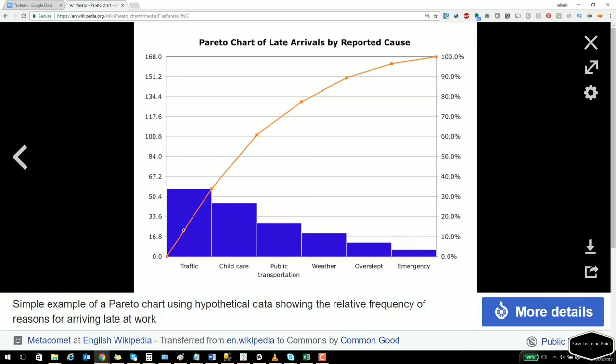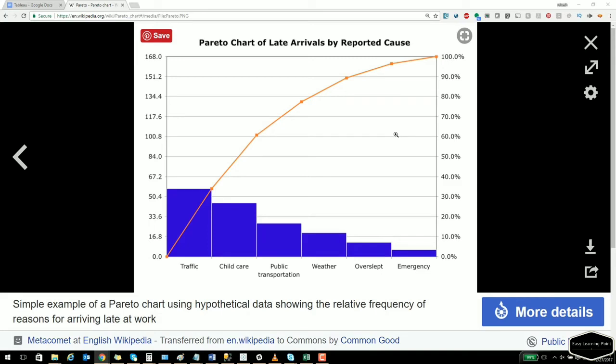So if you look at this particular line chart, what it says is the reason equal to traffic accounts for about 32% of the total late arrivals, right? The next point, if you see, is childcare, and the corresponding point is about 60%.